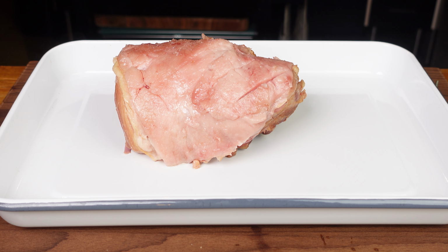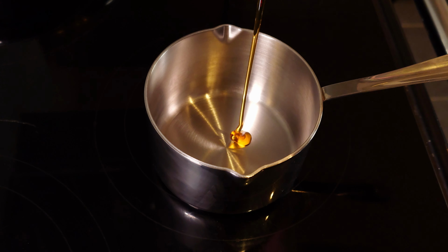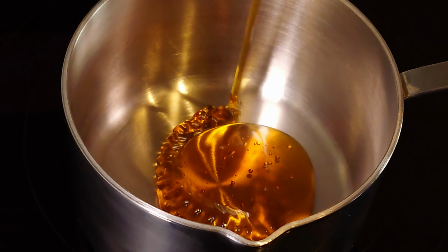For the glaze, you can be as creative as you want really. The main thing is that it has enough sugar content to reduce and caramelize nicely.